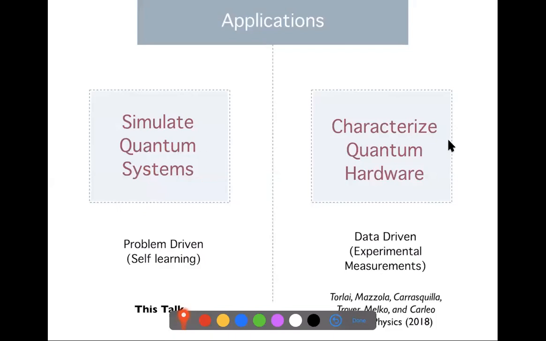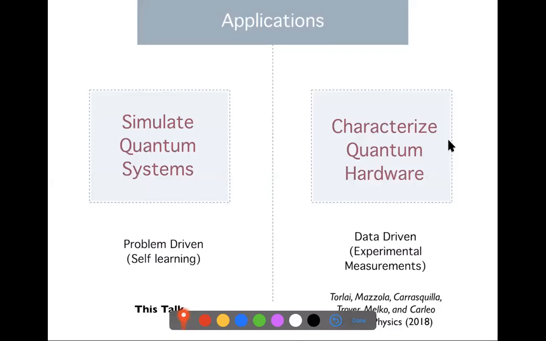It should be stressed, this is very important, that these kinds of applications are relatively different from the kind of applications you've already seen, I guess, during this school, where you have data sets. So in standard applications of machine learning, you have a lot of data that is generated by, for example, images that are taken of cats or dogs. And then you, for example, try to classify these images with these very large databases.